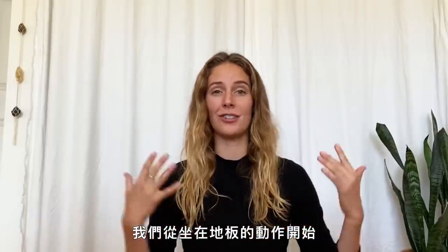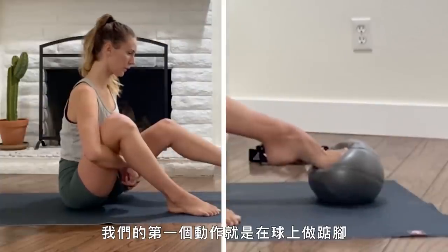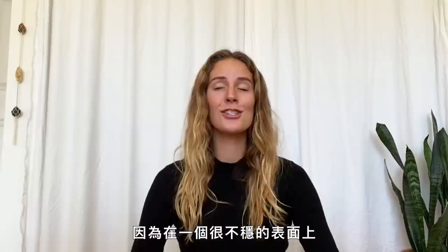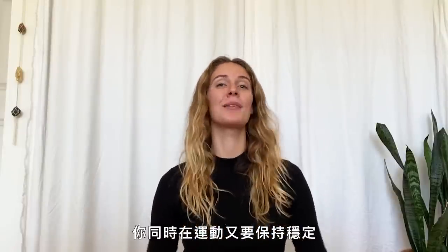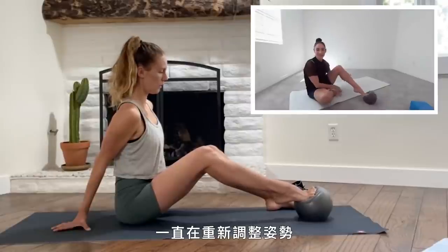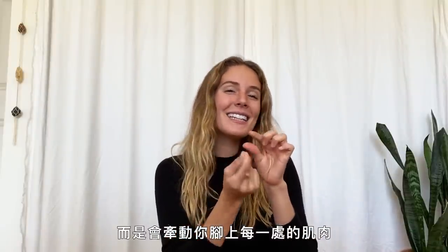We started immediately down on the ground sitting. She said, let's do some ankle stabilizing exercises. The first thing we did was just on the ball — just releves — and my calves were almost cramping at a certain point. Being on an unstable surface, you're working out and stabilizing at the same time, so there's this constant readjustment, repositioning, re-engaging happening. Every single tiny little itsy-bitsy muscle in my foot was just on fire and working. It was way harder than it looks.